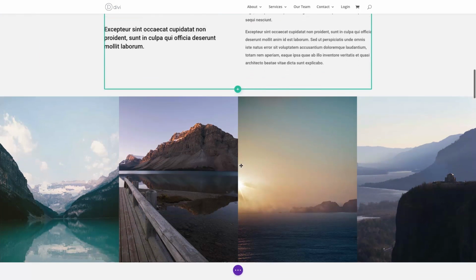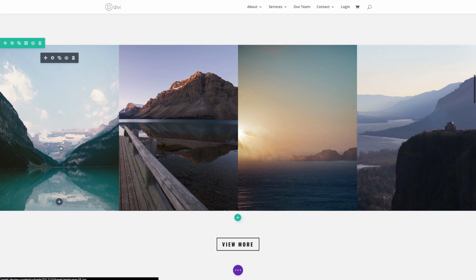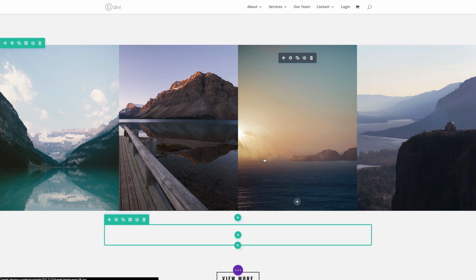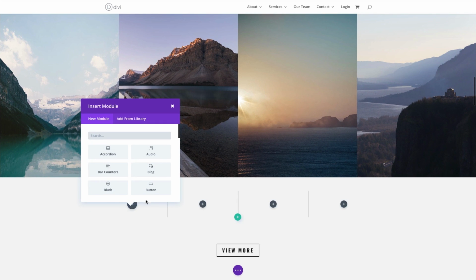And down below here, you'll see this image. This is four image modules in a four-column row. And to do that, I'll just go ahead and show you quickly. You would simply add a four-column row. And then in each of these columns, you would add your image.